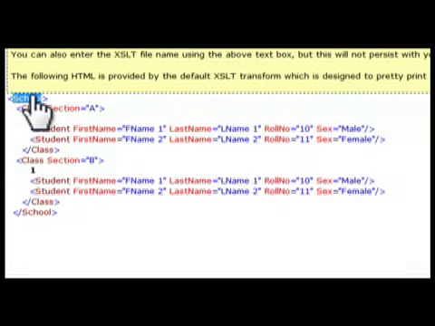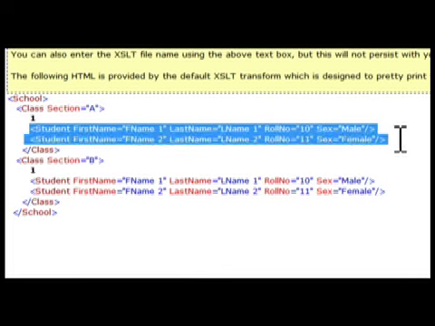Class element has an attribute section, which is valued as A. Inside the class element, we have student elements with attributes like first name, last name, roll no, and sex.